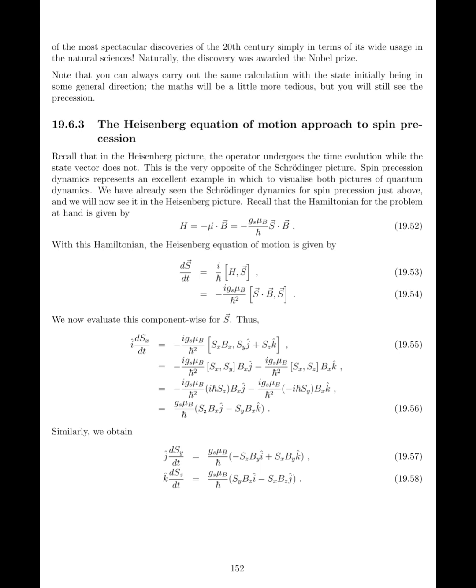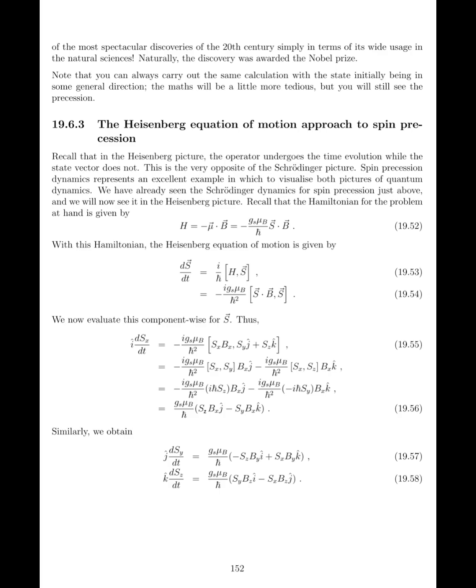Okay. So how do you actually evaluate something like this? Be smart. Do it component-wise. And then if you're feeling lazy, generalize. But let's at least do the first component. Let's do Sx. So from S dot V, I take Sx Vx, just that term. And from the S vector, I've just kept Sy and Sz. Why didn't I keep the full S vector? Because the Sx part will commute with this, so I didn't bother writing it down.